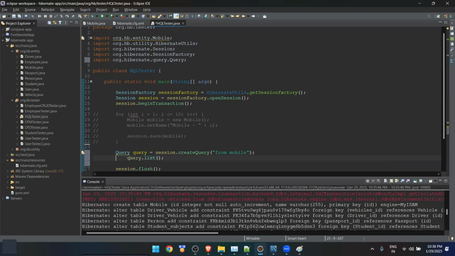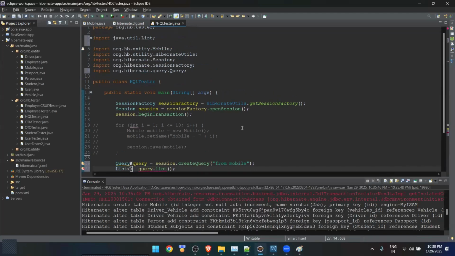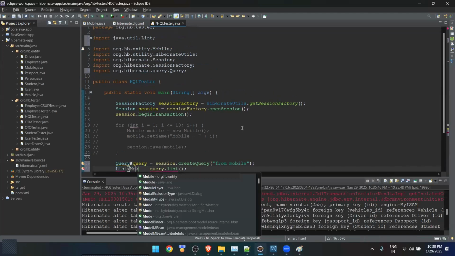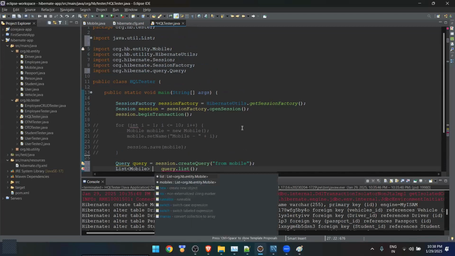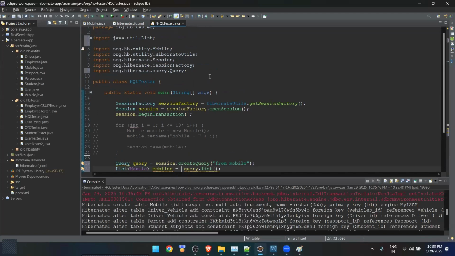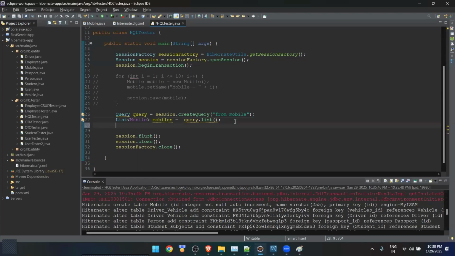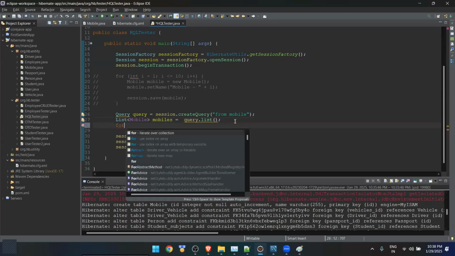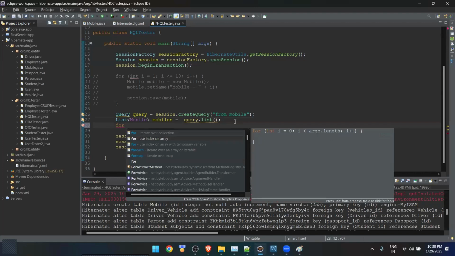If it gives me a list, I can get that list of mobiles. Okay, and let's run a for loop on this list and print everything.